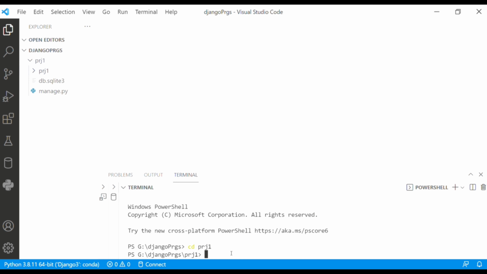So now you can have multiple applications. Let's say you would like to divide the functionality of a website into different parts. Each functionality will be a different app. An example of that could be, let's say, an e-commerce website. You would like to divide the applications into different modules: product, login, registration. And if it is a college management system, maybe you would like to create a teacher module, a student module, a non-teaching staff module, a principal module, login registration module. These would all be different applications. So almost 5 to 6 applications you would get over there. So right now I'm going to just create a basic app, and let's see how that works.